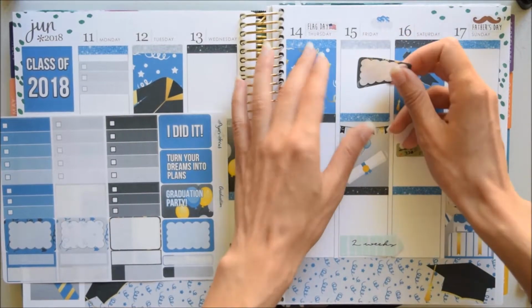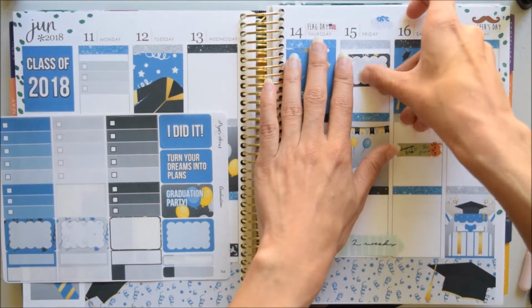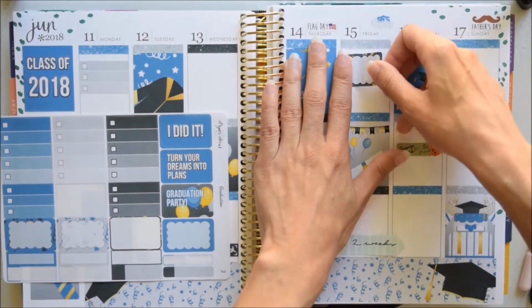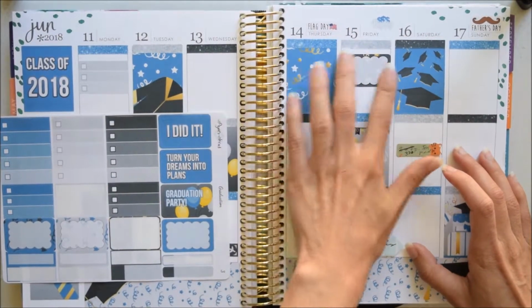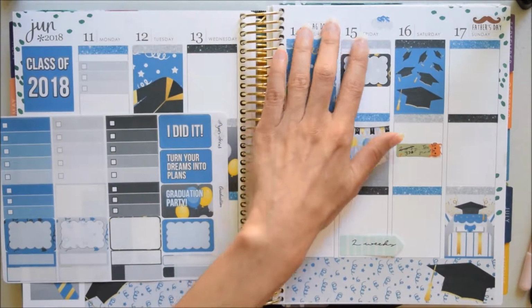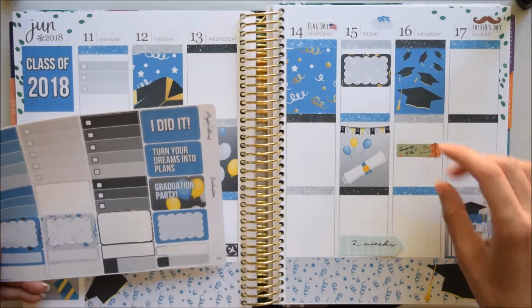When I graduated, we had to be at general commencement at like 8 a.m. Yikes, I was tired. I did not sleep the night before because my roommates were not graduating. So for them it was the end of the school year, so they were up partying all night. And it was kind of crazy.